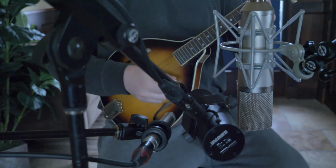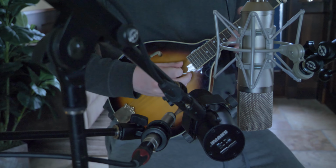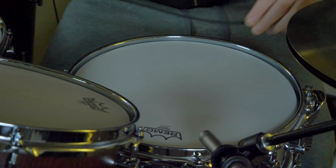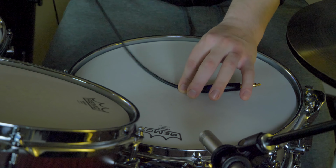Also let me know in the comments what you thought of the CO2s. You know, I was pleasantly surprised. I got to use them on some real recording sessions, and I didn't feel like I was missing out on anything. Even when I had more expensive mics to reach for, I felt that they really held up and held their own. These would be a great addition to anyone who wants to expand their mic collection and experiment with stereo mic techniques. Well done, great product, Samson.